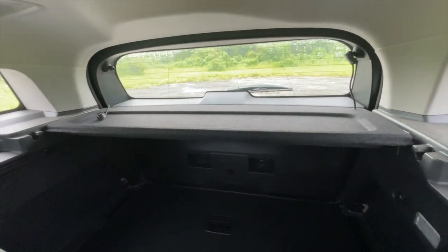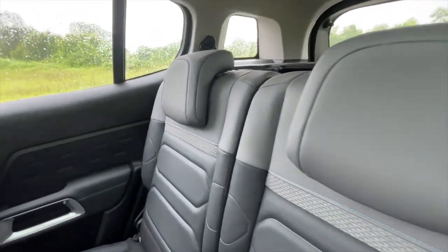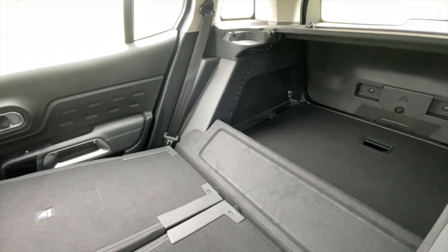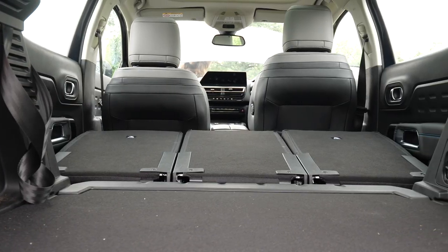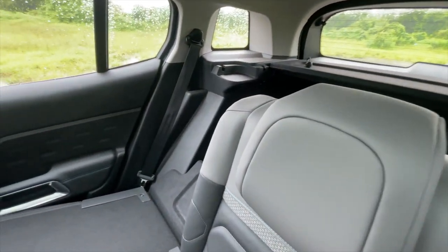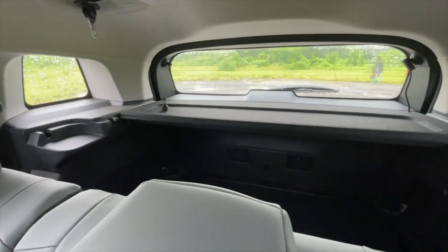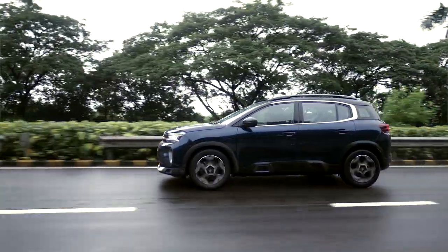The best thing about this car is actually the boot space and the seats. It has a crazy 580-litre boot space and if you extend the rear seat all the way forward, it expands to 720 litres. If you fold the seats flat, you get approximately 1,630 litres of space altogether — that's pretty good. However, the fuel tank capacity of just 52 litres is a little less for the car.